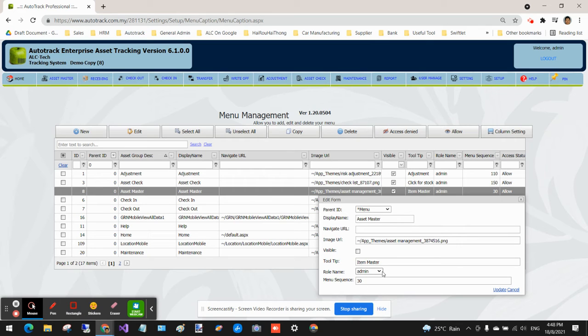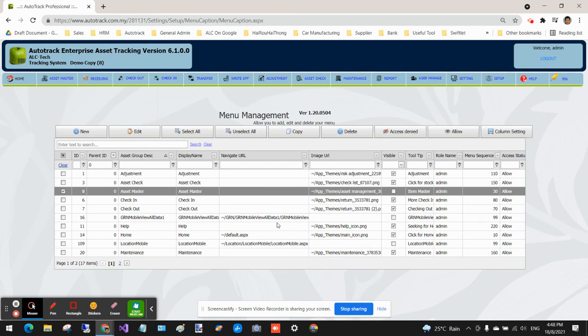If you have more than one row in your system, you actually can set different row have different type of menu. So you click update. So let's refresh. You'll be able to see the asset master should be missing.